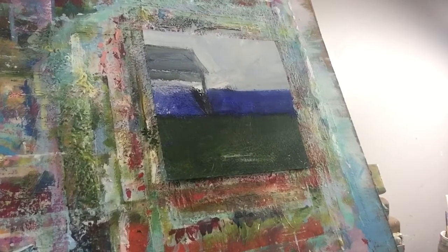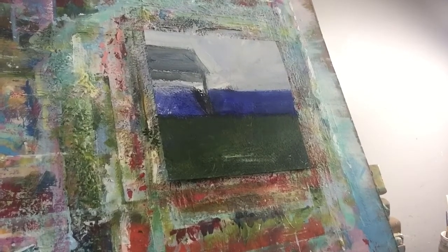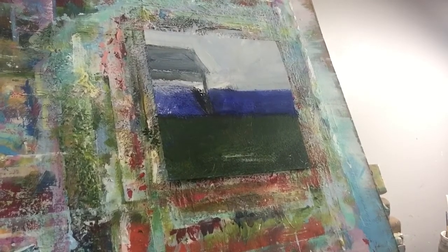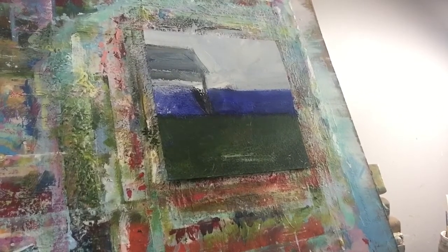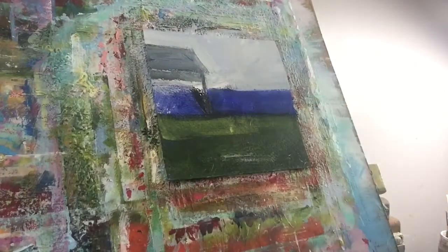I think I'm going to take some red, or maybe I'll do pink. I like pink. I know one thing, I need to lighten the grass that's further away, and I think the grass that's at a distance, I'm going to get some light green, and I think I'm going to continue using a napkin and just lighten that grass right back here.